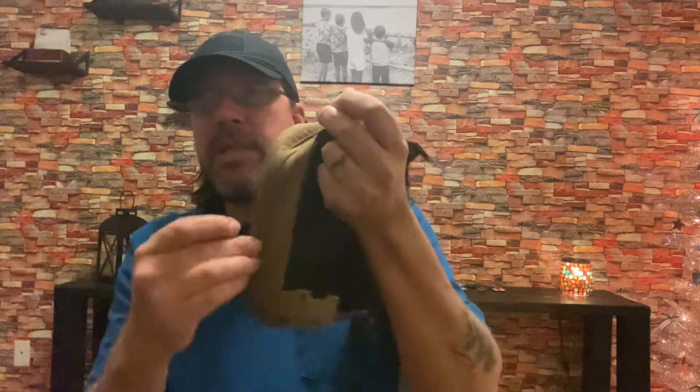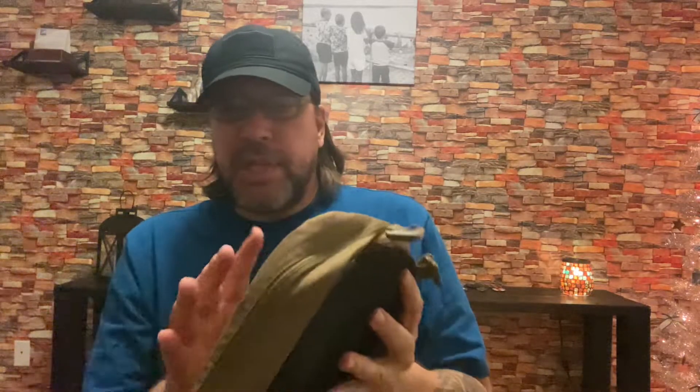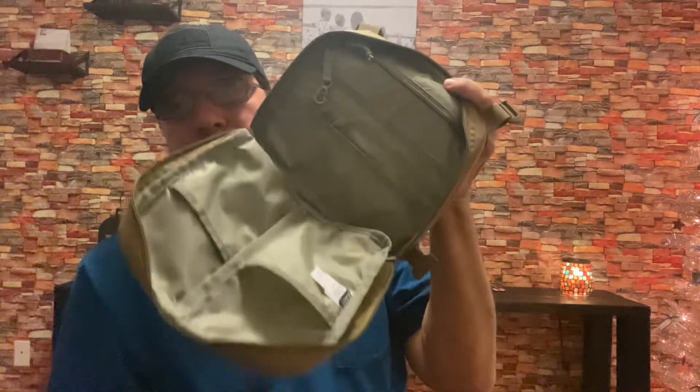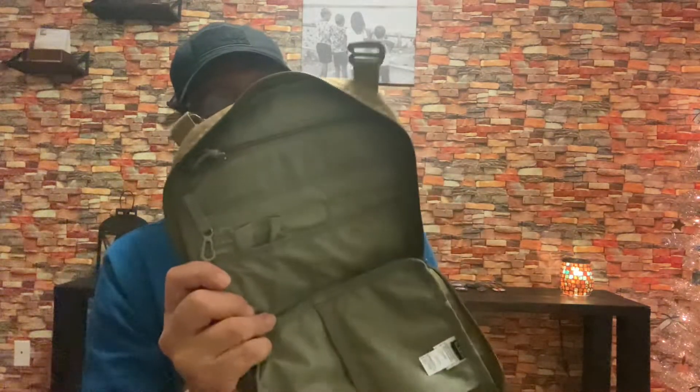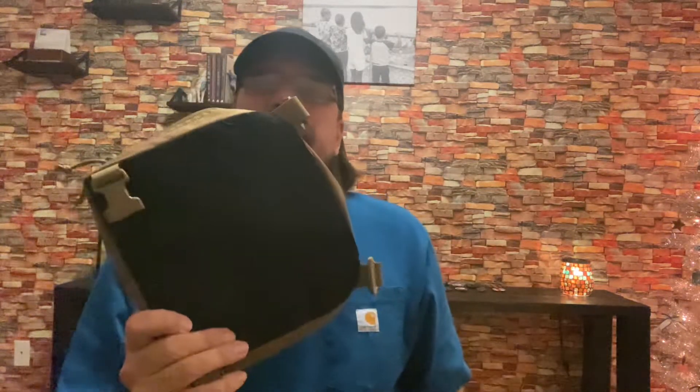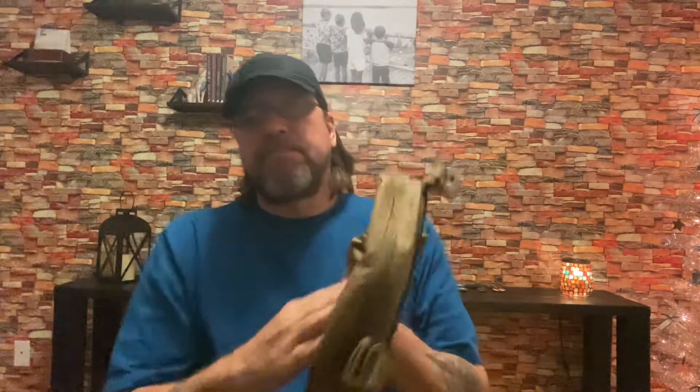I do like the slim profile on it. I've just got to be careful what I put in the front, because I got this mainly to stick my charger and stuff right there — that's the perfect size. But I'm not gonna jeopardize my charger, which costs a hell of a lot more than this little bag — that was just poor planning. Don't get me wrong, I like 5.11. I have a few of their bags, their pants, their belts — those videos are coming up. I love the pants.